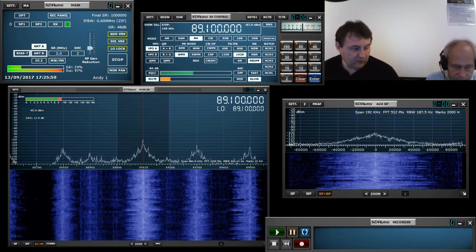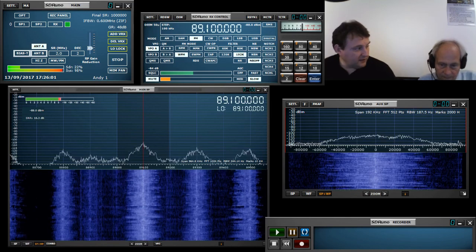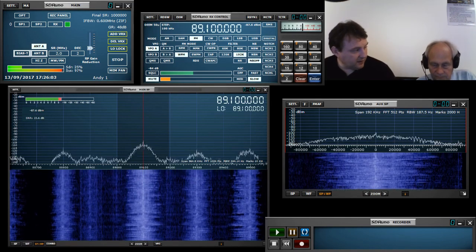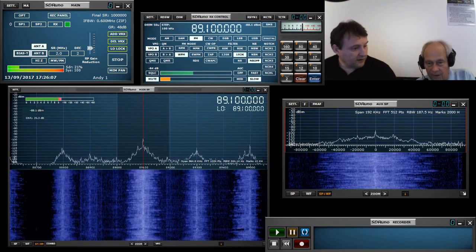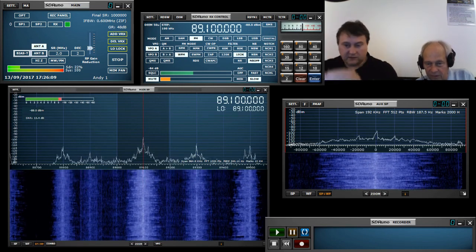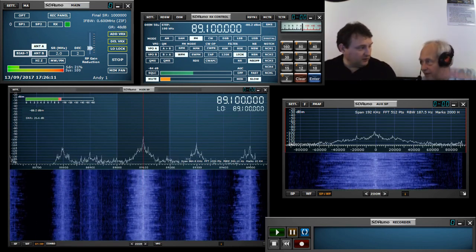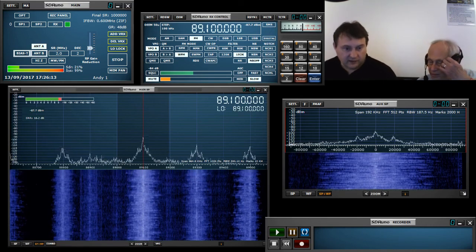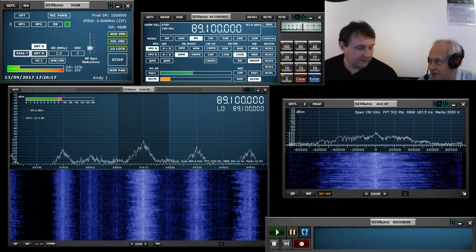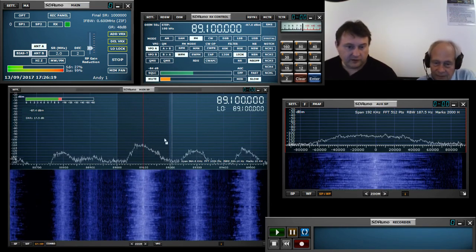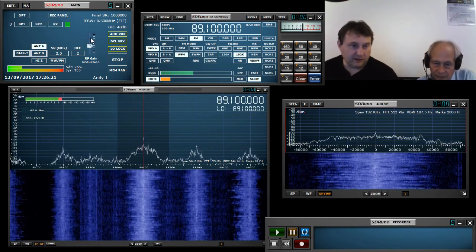If you have large bursty signals nearby your wanted signal, you may need to switch that off. Otherwise, you'll see the noise continually adjusting to optimize to stuff that you don't even care about, which can be a bit distracting. So you can switch that off and then just do full manual gain control.